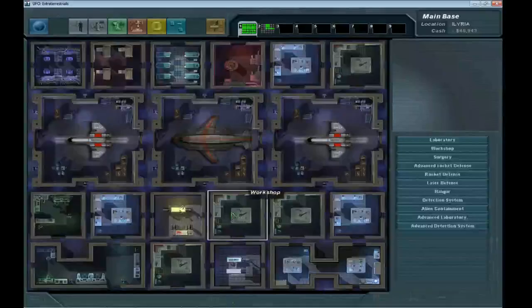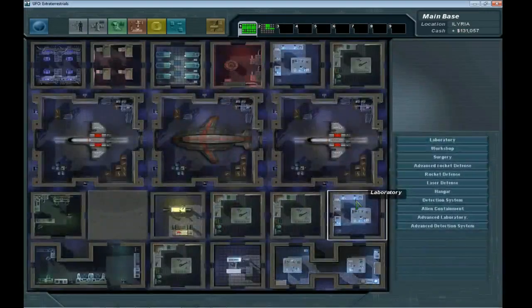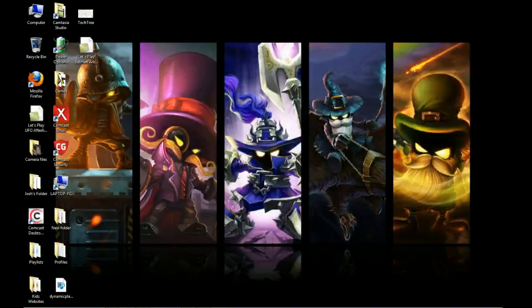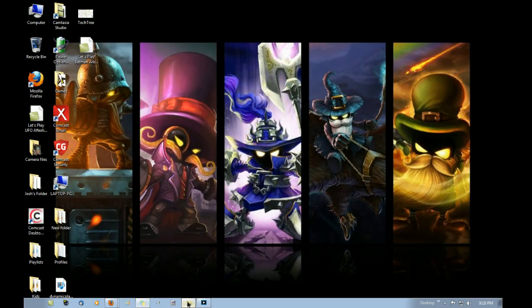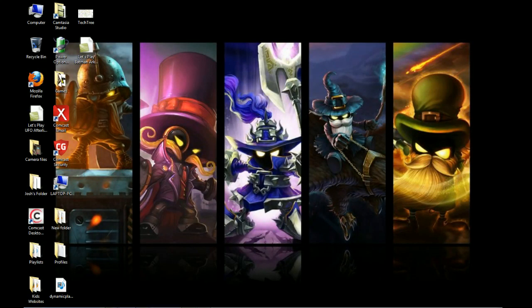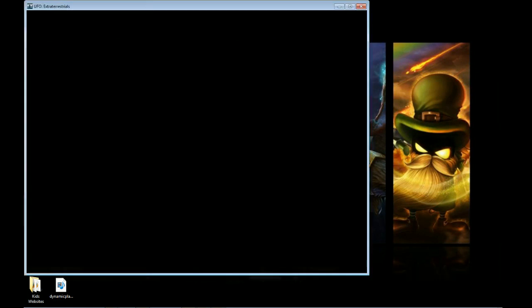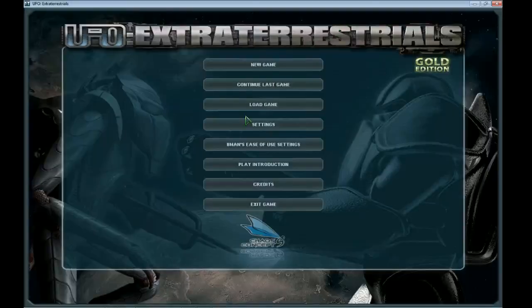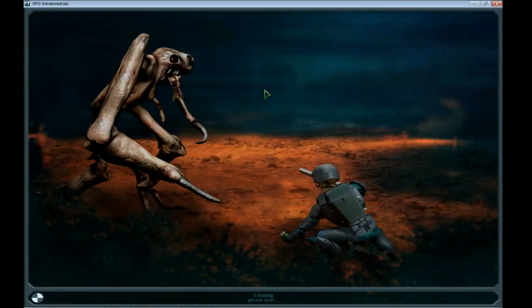You know what? Let's go ahead. Let's just dump these now. Really, game? Okay. I don't think the game wants me to get rid of that research building. Yeah, it's like, nope, I like that research building.